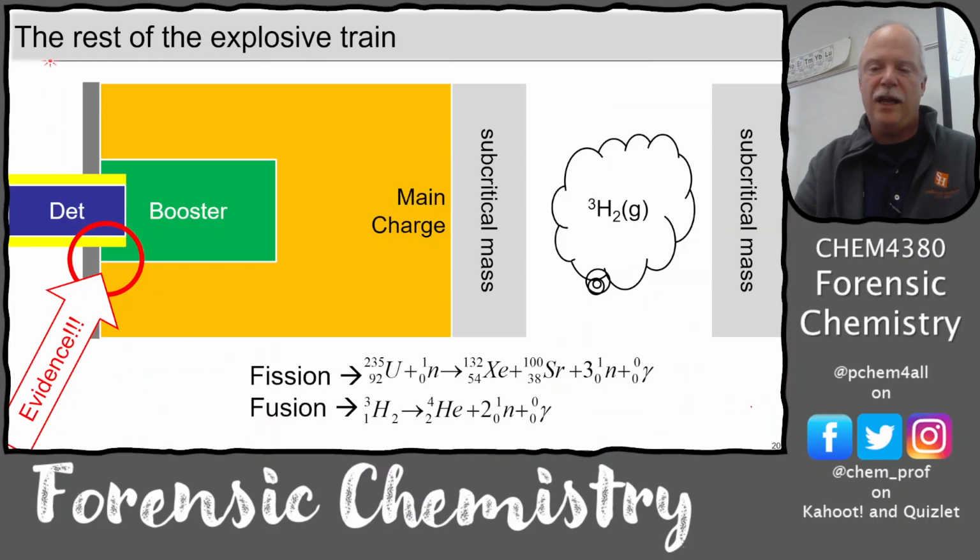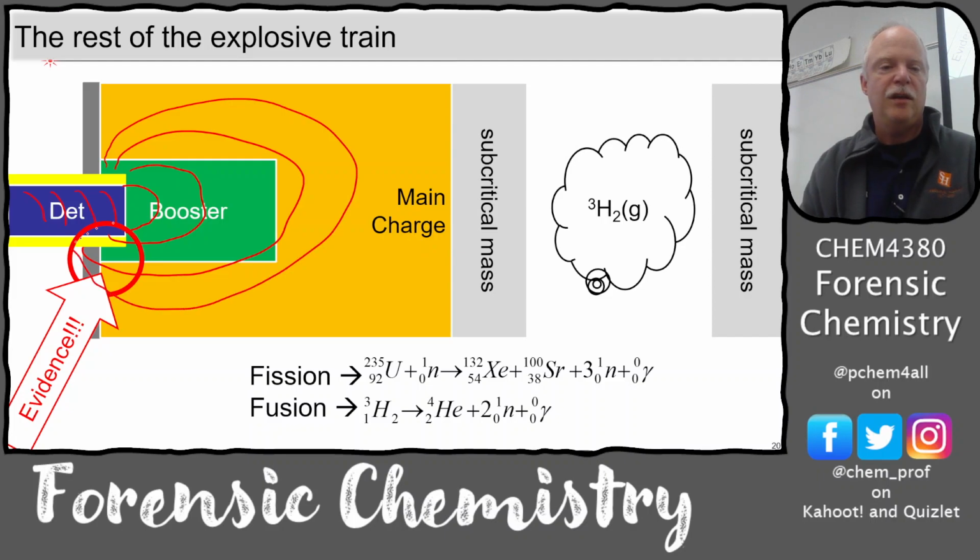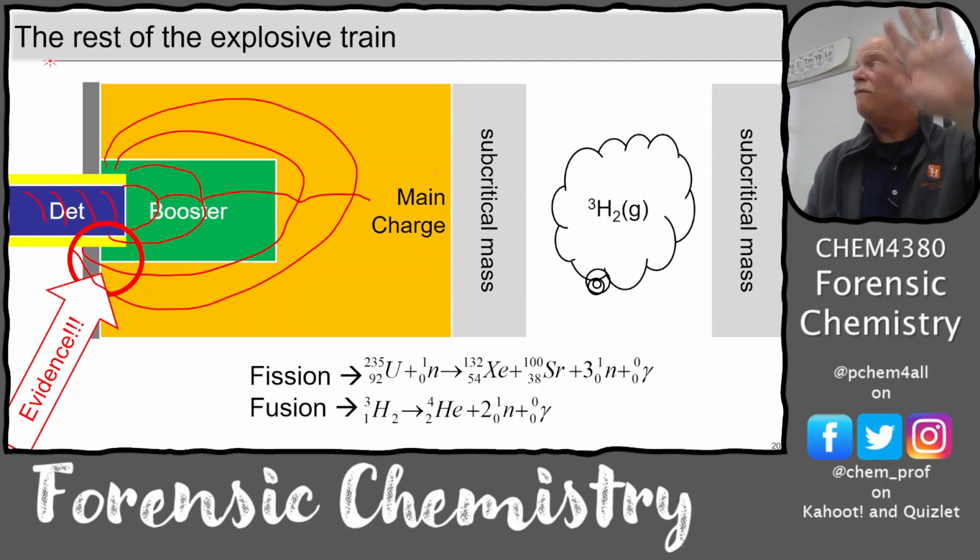Now, just the last bit of information is, where does the evidence come from? In this particular case, you have the detonator, the booster, the main charge. So the detonator builds up this shock wave that goes through the material. It comes out of here like this and propagates through the material. So I'm just drawing kind of the contour lines of how that explosive shock wave goes out into the material. Notice I've drawn 4 lines, and look how fast it moves from point 1 to 2 to 3 to 4 into the main charge. So going straight on, that shock wave's going fast.